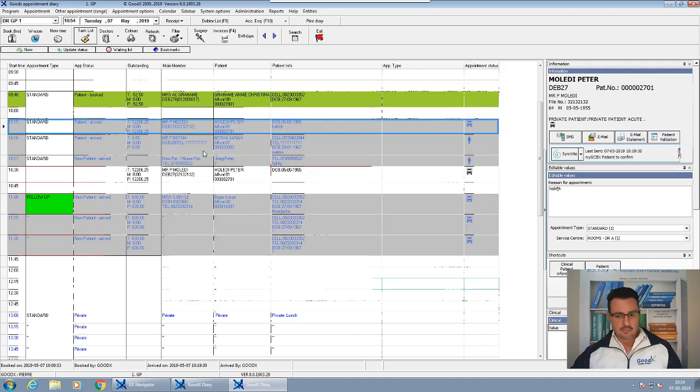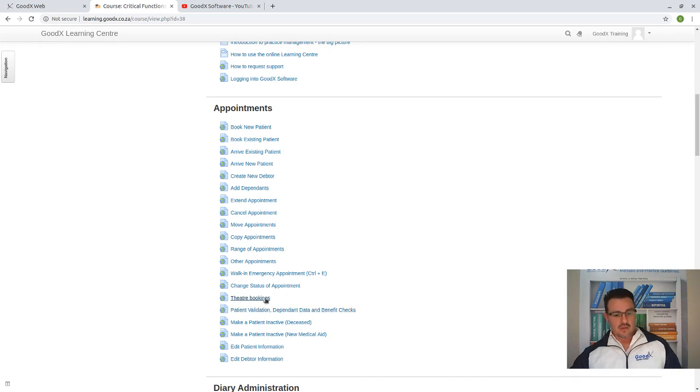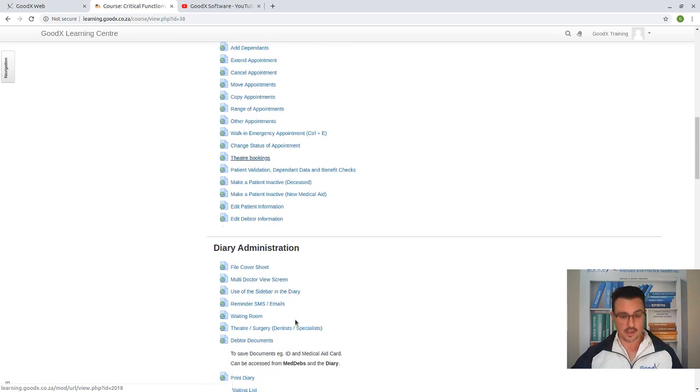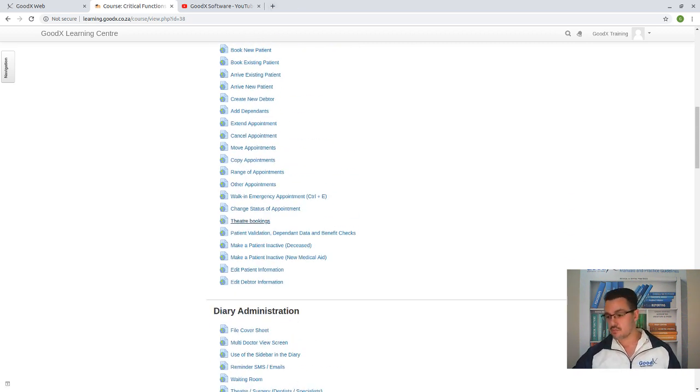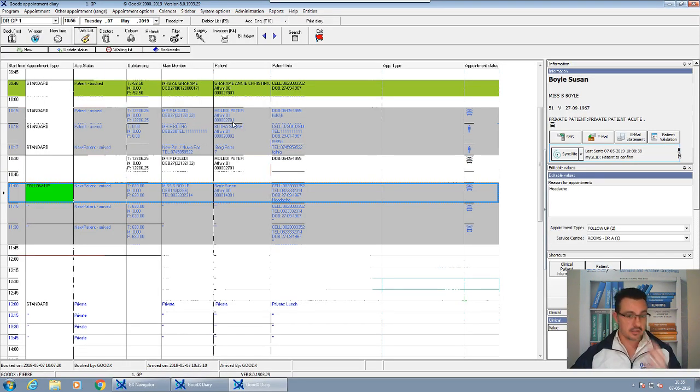And remember, when I arrive, the patient validate the patient's details. When I book new patients and they arrive, import them from the medical aids to make sure I've got the correct information. So that was my theatre bookings, patient validations, make patients inactive. I showed you that. Go into the F9 function, go to the patient screen and just mark them as change the status. And also edit my patient and edit my data. It's just what I've done now. Again, go through the F9 functionality or press the F1 or F2 if you're standing on the booking. So that is how I would change my patient's details and load all the statuses.